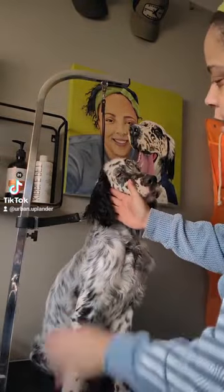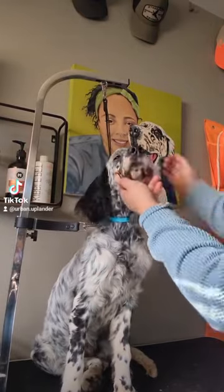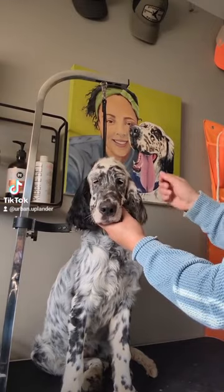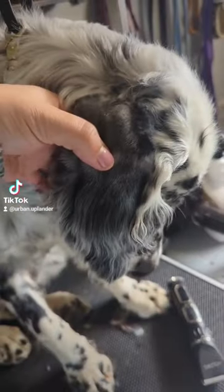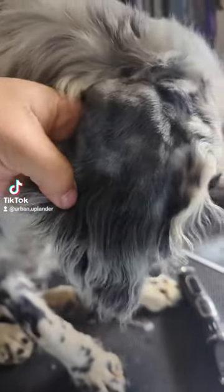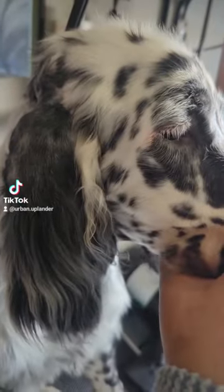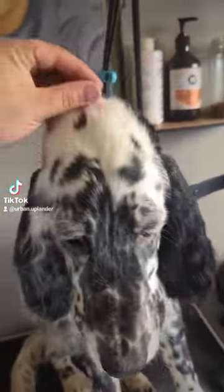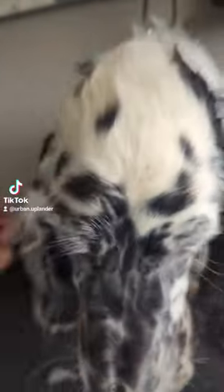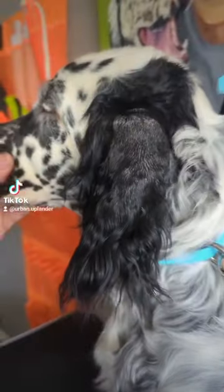Same thing on this side, the top, around. Now, one thing I'm not doing is taking off this front fringe that is supposed to add to the soft expression in the face. So I'm going to be leaving these outer fringes. Here's a close-up of that. So around the top, around the back, about a third of the way down, leaving that fringe in front. Once I have a stripping stone, we'll be able to level this plane out and blend all of this. But that's what we have it looking like for now.